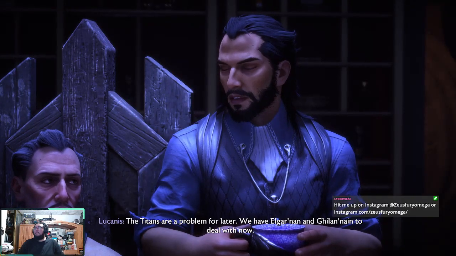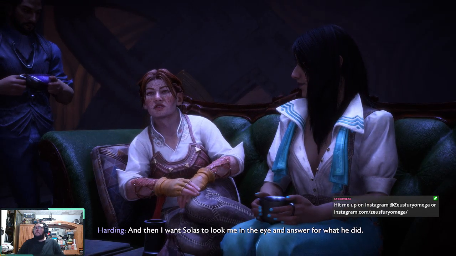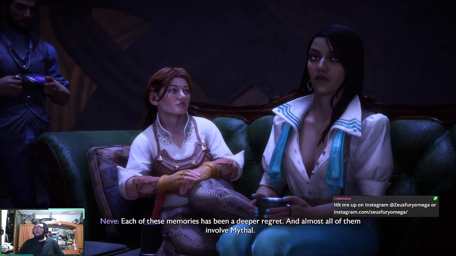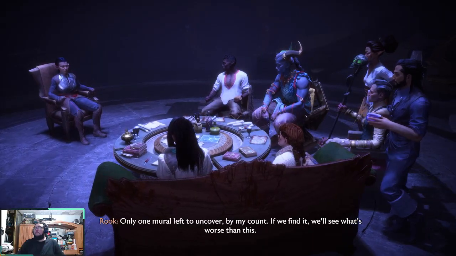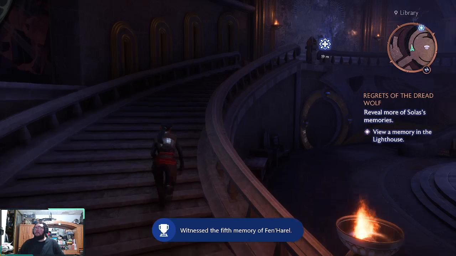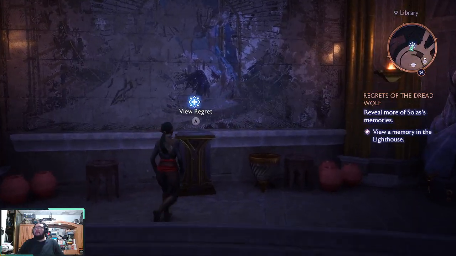The Titans are a problem for later. We have Elgernon and Ghilanane to deal with now. And then I want Solus to look me in the eye and answer for what he did. Each of these memories has been a deeper regret, and almost all of them involve Mithal. Only one mural left to uncover by my count. If we find it, we'll see what's worse than this. Alright, let's see what this last one does.